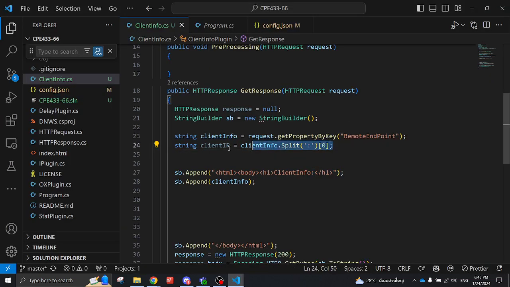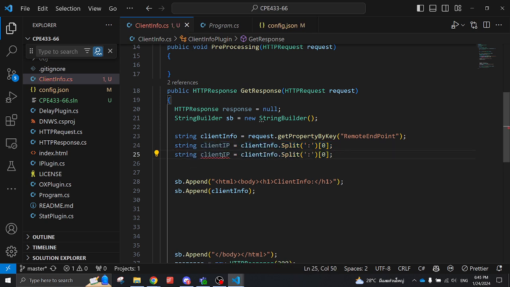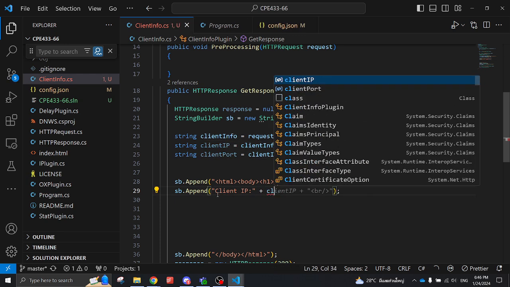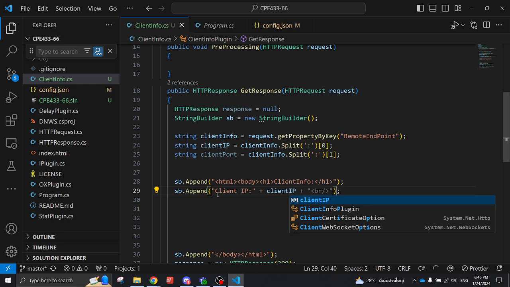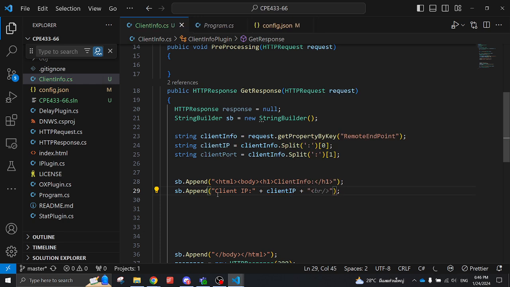Now next we are going to copy this and create the port. This one's going to take in client info as well, but this one is going to take the right part. Okay. So now we can just make it append. I'm going to write this as client IP, and then colon, and then plus, and then we break the line like HTML.